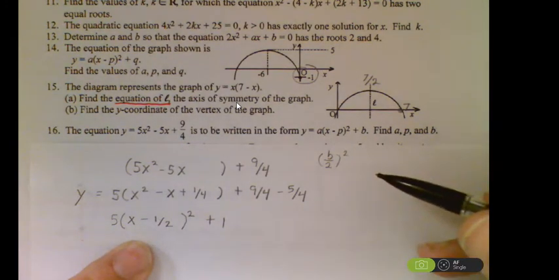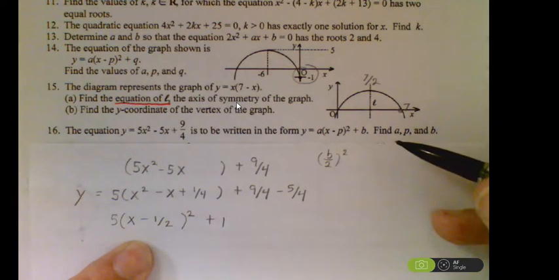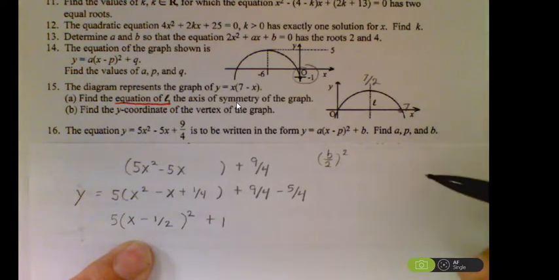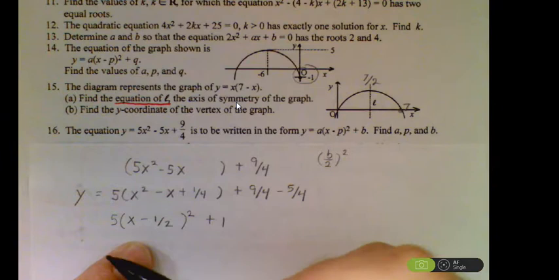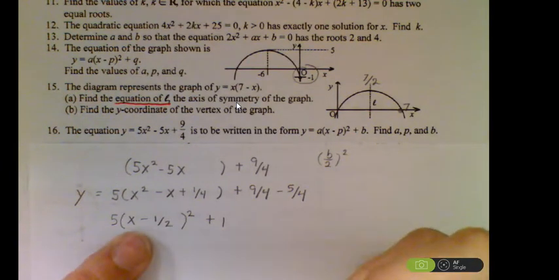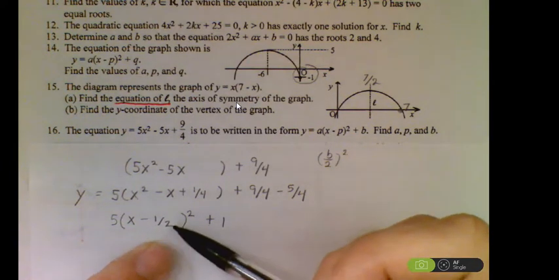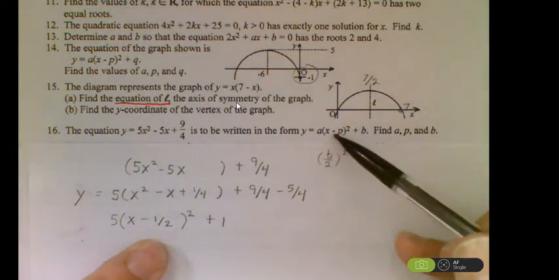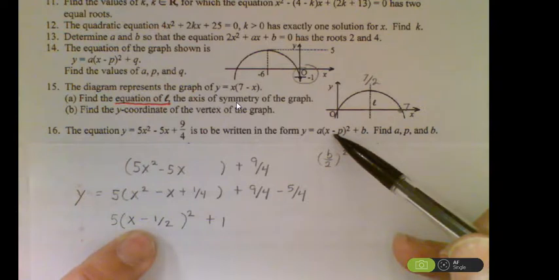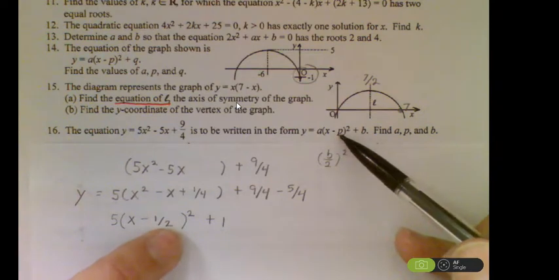Keep in mind, as always on a test question, read carefully. If it says identify what those are, you need to clearly state what they are. So we then need to literally write out a equals 5, p equals 1/2, and b equals 1. Keep in mind the negative was already there, so p is not negative 1/2, p is just 1/2. The negative is already there, so we're just identifying what is in place of p.